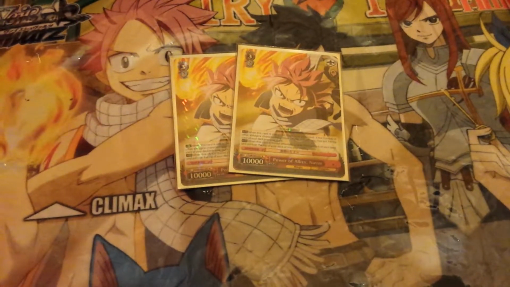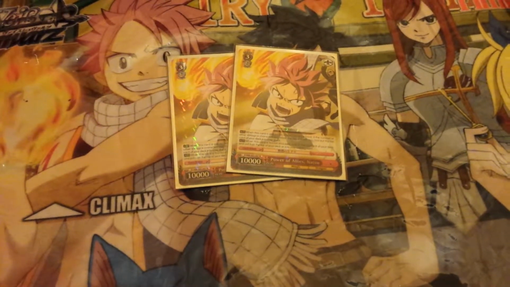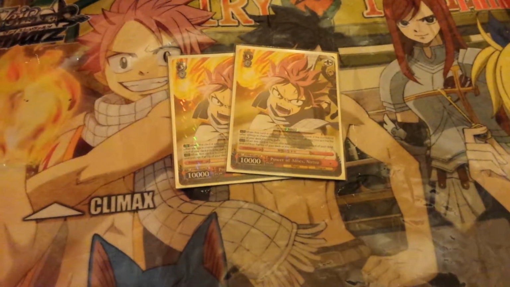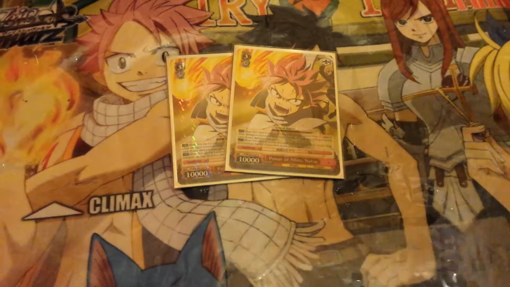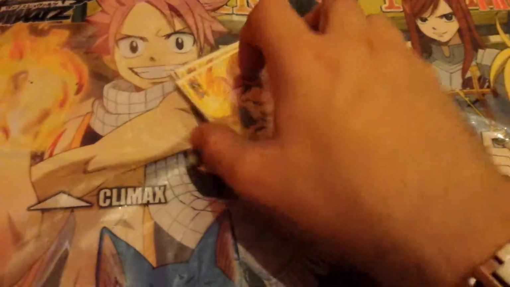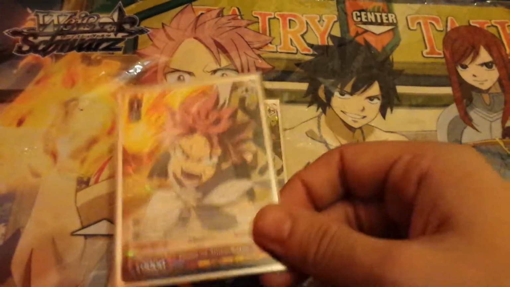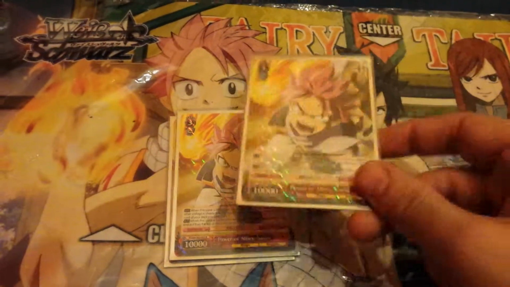And his other effect is when this card is frontal tap, look at the top card of your deck and put the top card of your deck either into your waiting room or back on top of your deck. So basically, if the top card of your deck's not a climax, you just put it in your waiting room. It gives you 1 card less, so more chance of hitting that climax.